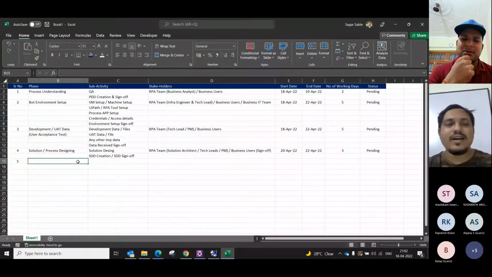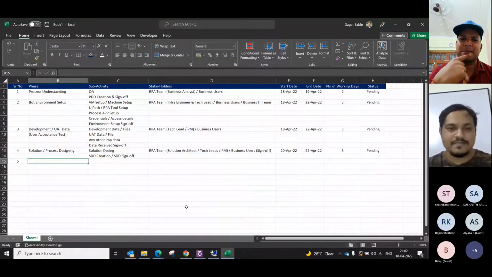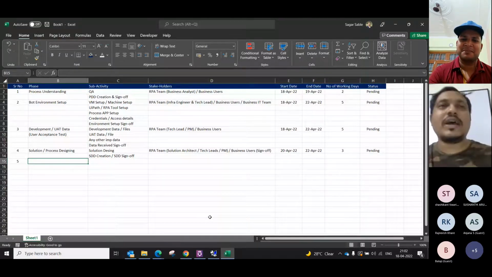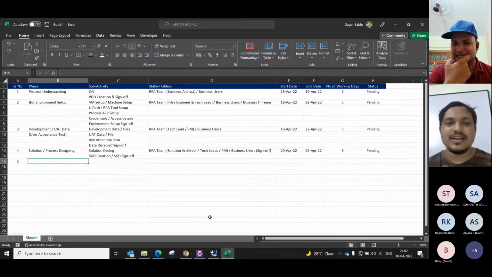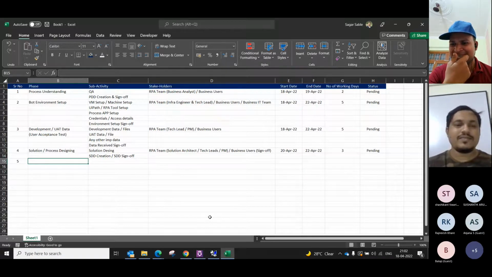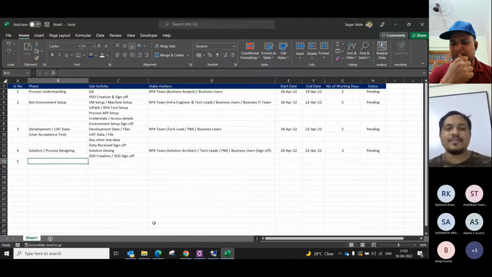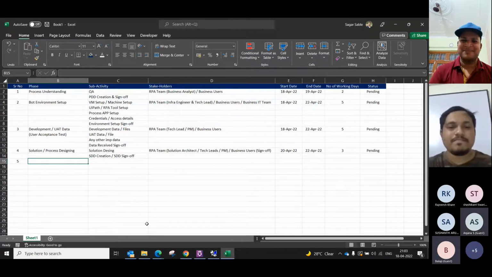Okay, but have we done the development? Have we developed something in Studio till now? No, sir. So when should that happen? When are you going to create your actual process? After the developers work, after we have the SDD ready. Okay. So what should be the next phase? Development. Start development. Okay, we have to build.